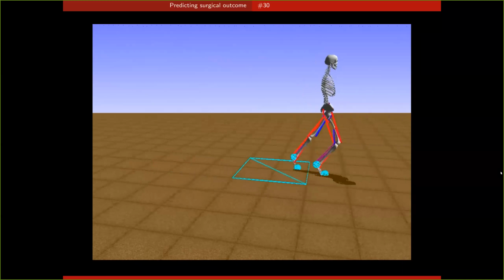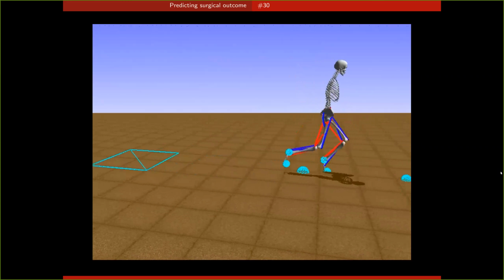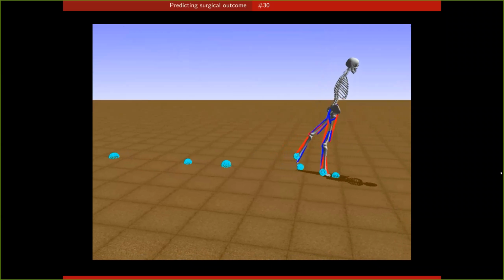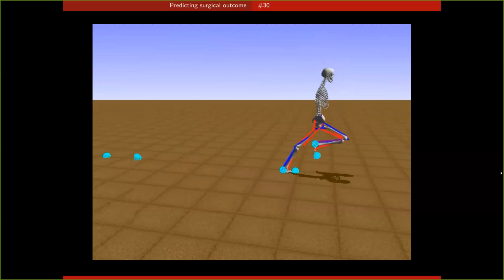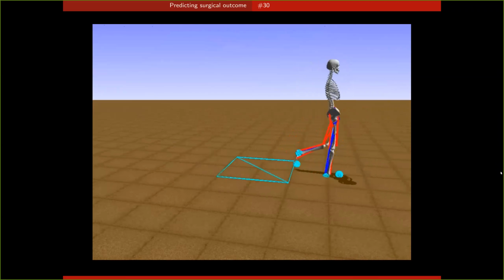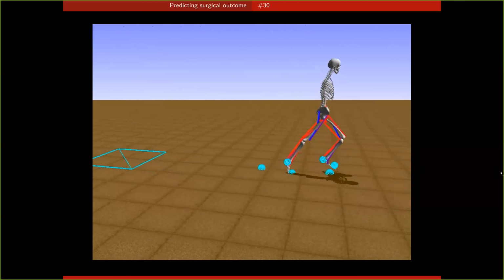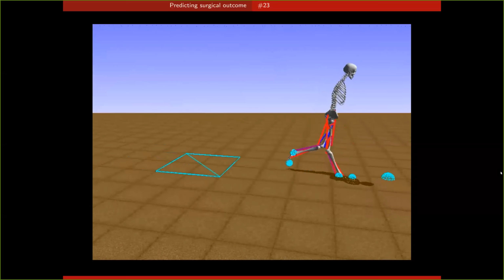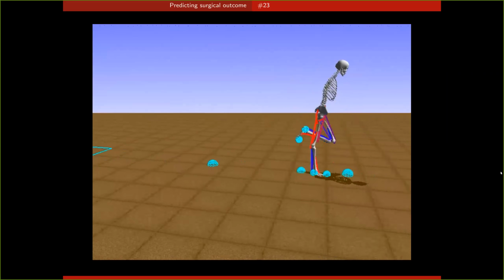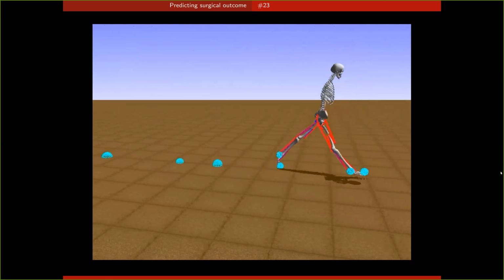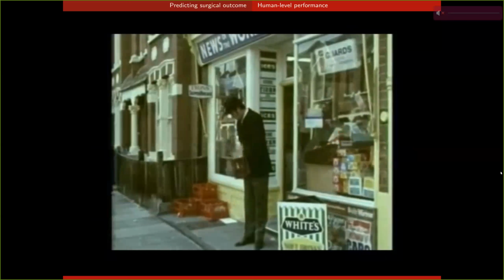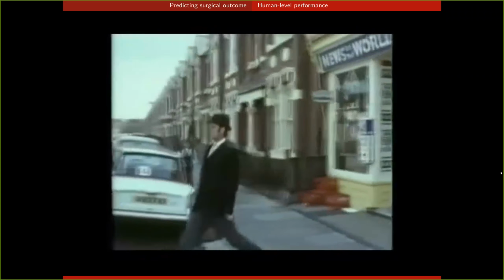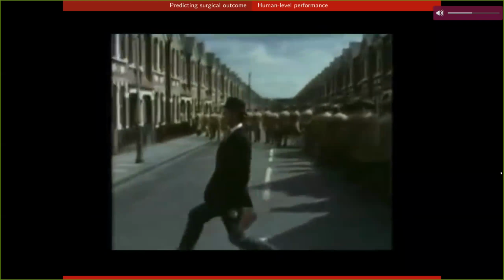But this is still biologically infeasible. Here the agent is trying to avoid balls very precisely. The balls are there for making the models more robust, basically. They are randomly placed obstacles on the ground that the agents need to go through. Here is another solution that is trying to avoid balls very precisely. It's getting closer and closer to some kind of gait. But then this is the main reference to what we are doing. Everybody's saying that it's basically human-level performance, as long as you choose the human accurately. That's one of the references.